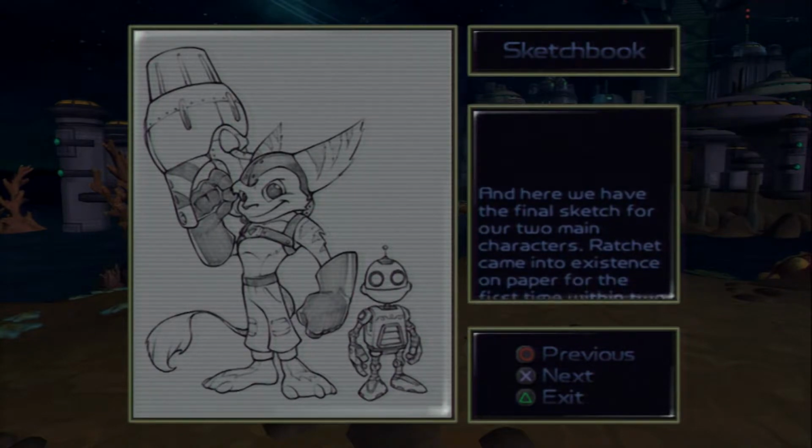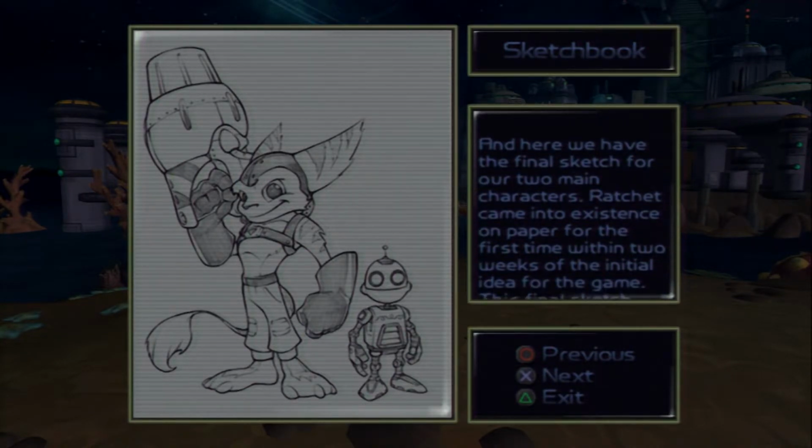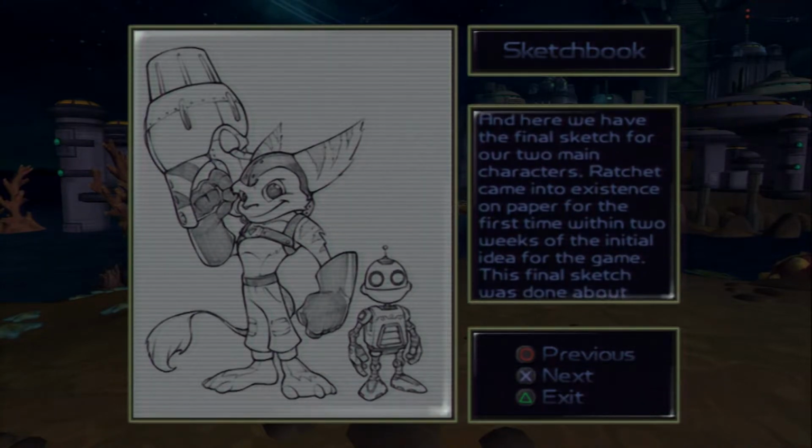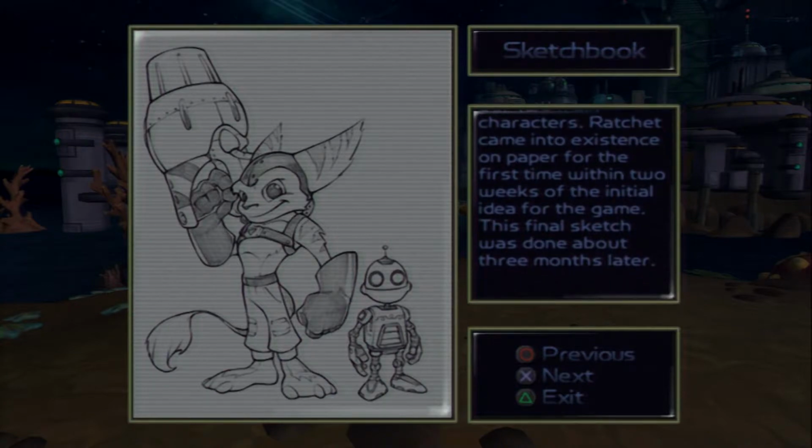And here we have the final sketch for our 2 main characters. Ratchet came into existence on paper for the first time within 2 weeks of the initial idea for the game. The final sketch was done about 3 months later.